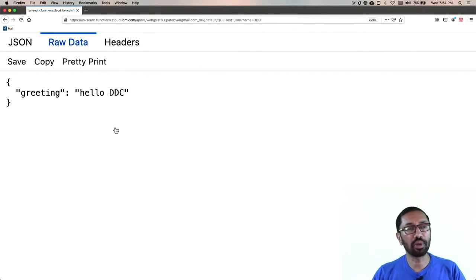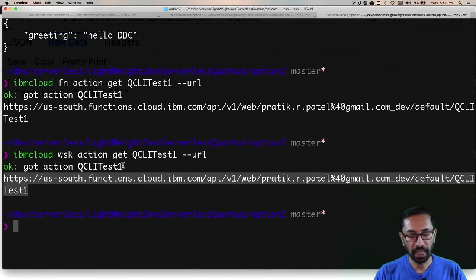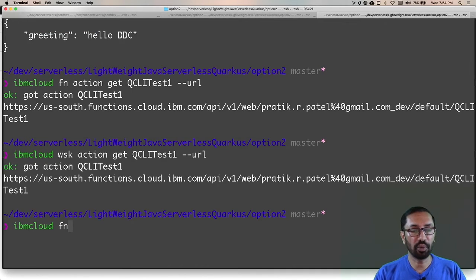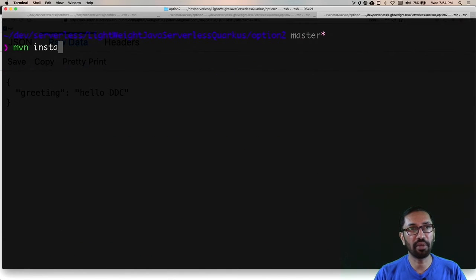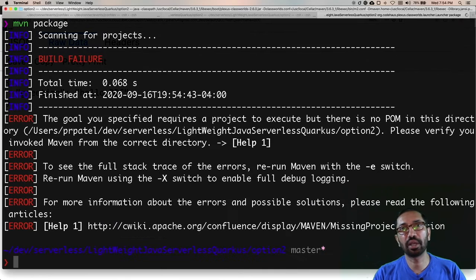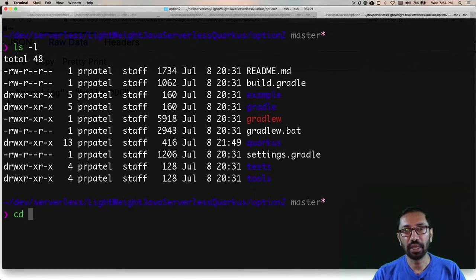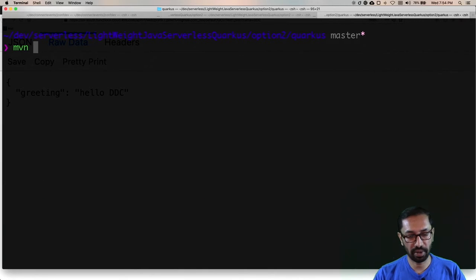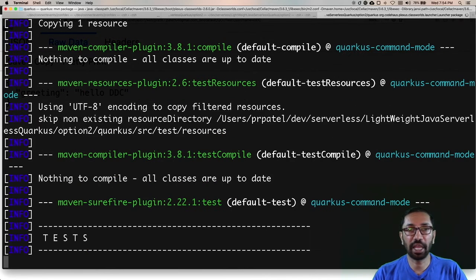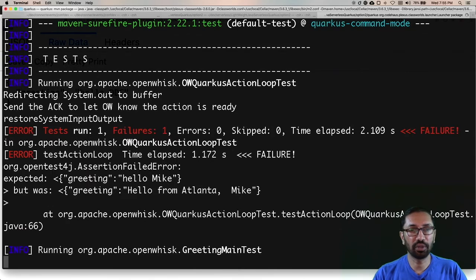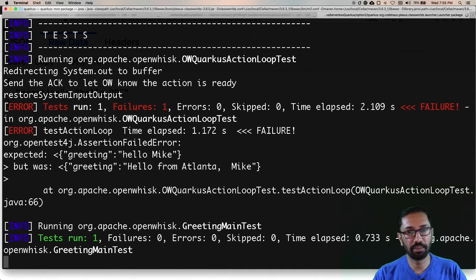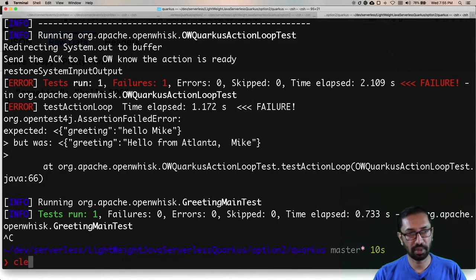The way that we would deploy this is we would do IBM Cloud. Well, first, for our Java project, we would do Maven package and allow Maven to package and create a jar file from our application. It looks like I'm not in the right directory, so it helps if you're in the right directory. Let's do Maven package. That will package our application for us. And then once this is all built and running, I'm just going to kill this for now.